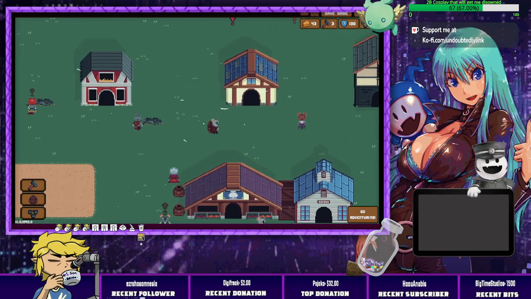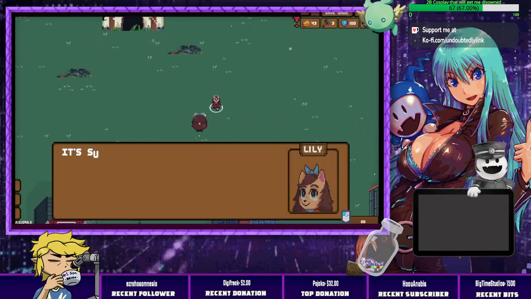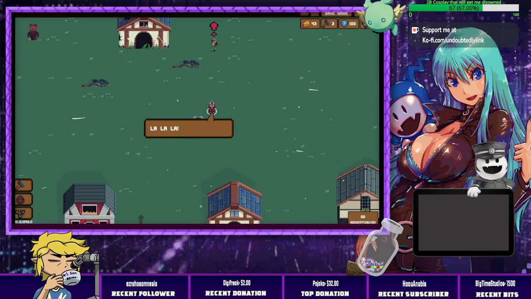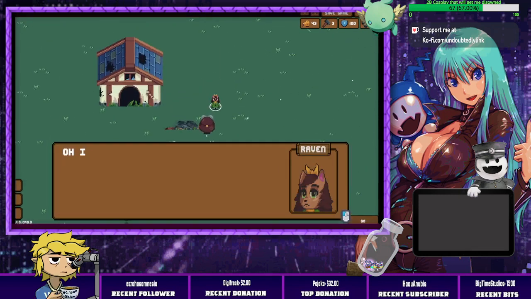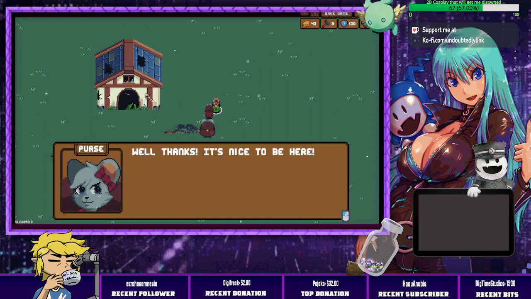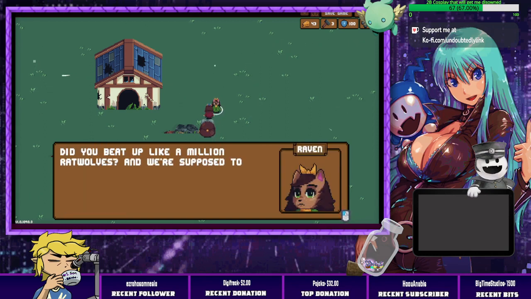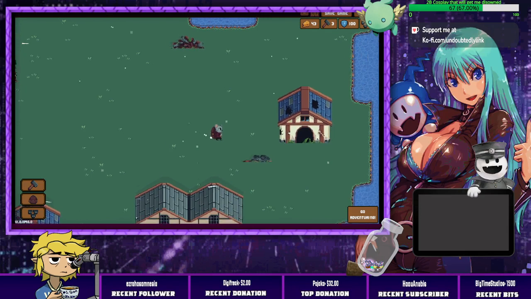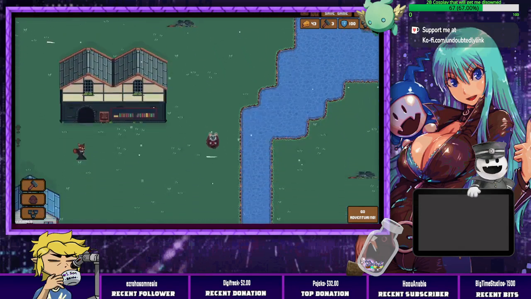Sticks were meat. A lot of them. Bad new people. Such a beautiful day to meet you. I've heard all about you from Miss Burrow. Oh, I'm so impressed and I hear it's so great to meet you. Well, thanks. It's nice to be here. Did you beat up like a million red wolves and we're supposed to celebrate you? Psht. So lame. Who allowed that one into my town?